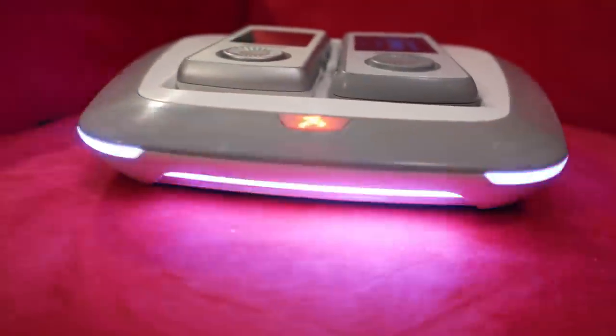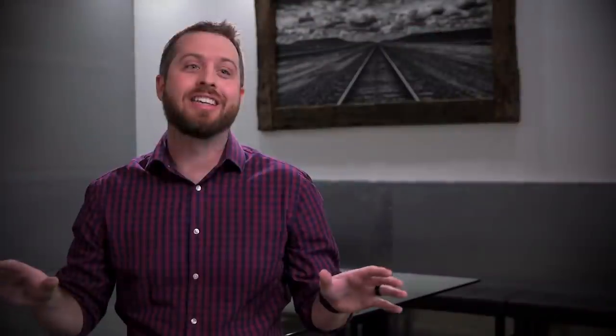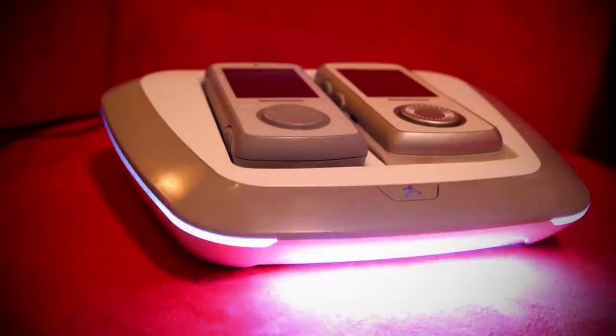There are 40 independently controlled LEDs on the console base, and we also have 12 LEDs in each controller, for a total of 64. With that many LEDs, the possibilities are endless. You can do everything from having an LED light show to flashing police lights, a fireworks show, or a happy birthday signal.